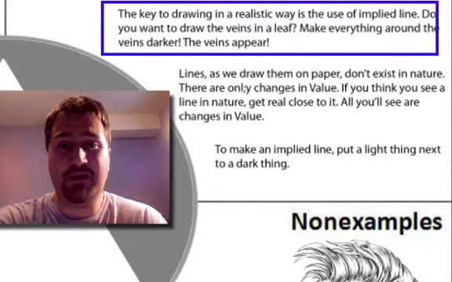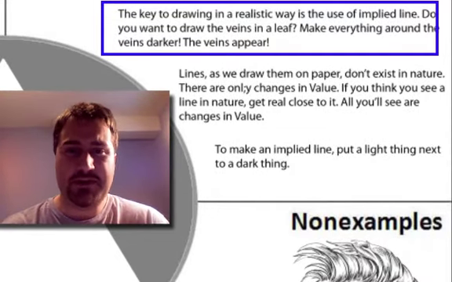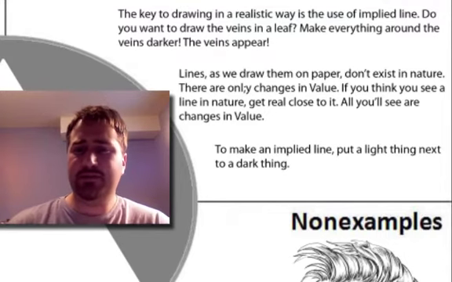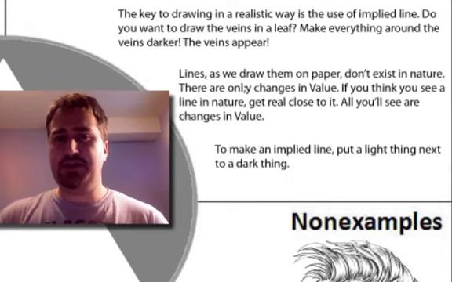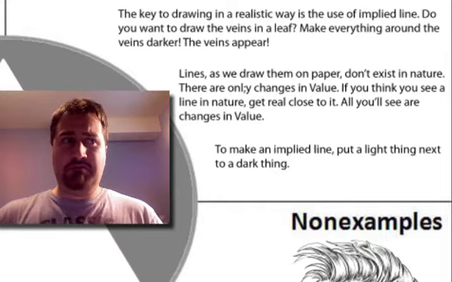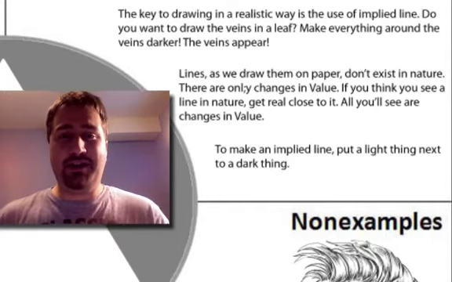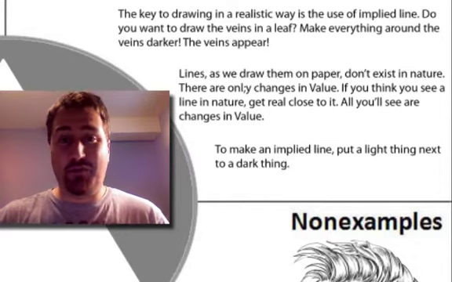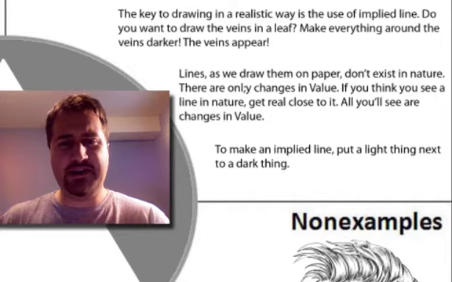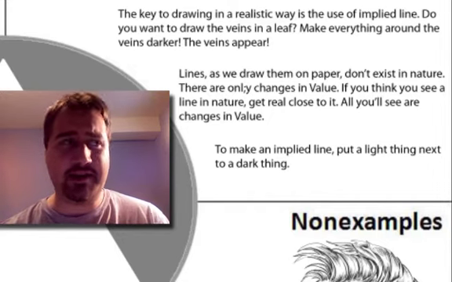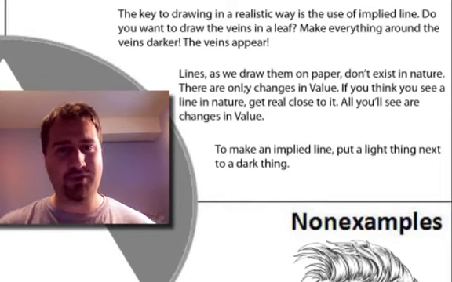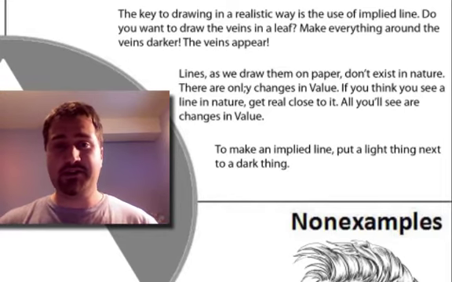So the key to drawing realistically is by using implied line. Do you want to draw veins on a leaf, let's say? Well, what you would do is make everything around the veins darker, because veins sometimes can be very light. One of the ways to do that is to shade the rest of the leaf a little bit darker everywhere, but where the veins are. Kind of like that triangle was drawn. There aren't any contour lines in it. Lines as we would define them, say, like a line that you would do for a stick figure or for writing your name. There's none of that. It's only drawing with value, lights and darks and shades of gray.